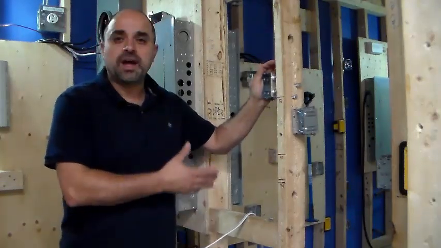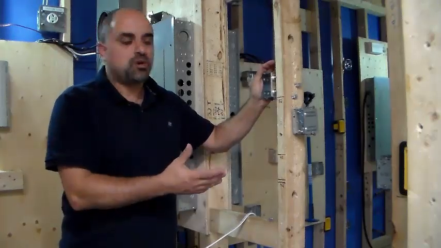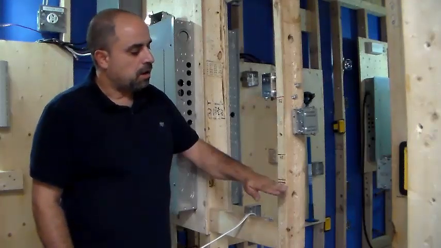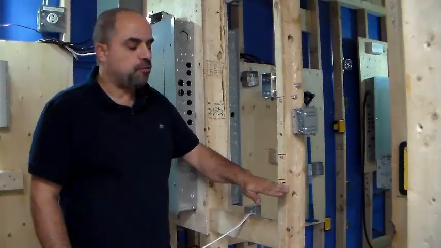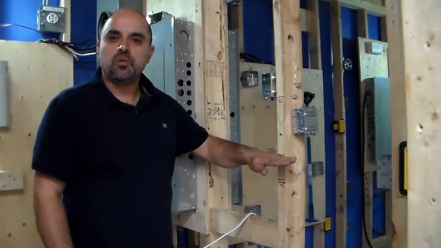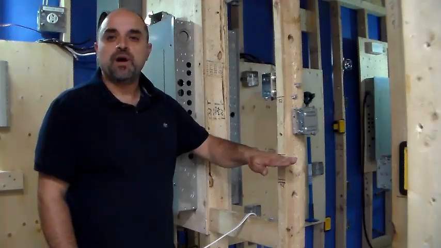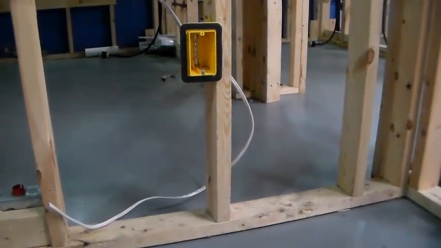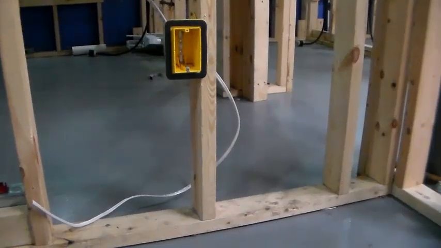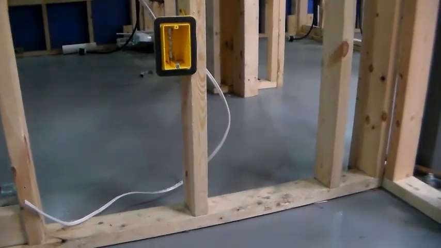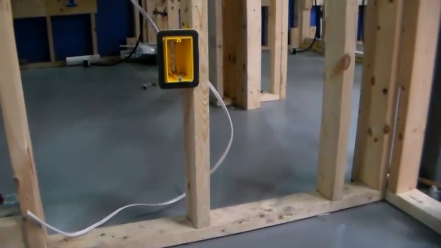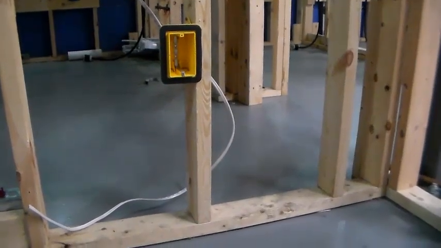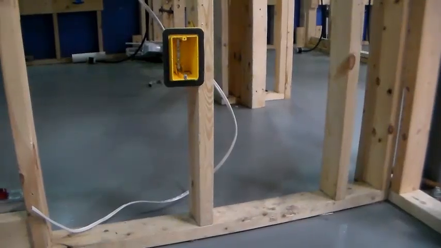There is nothing in the code book that says what height a box needs to be mounted at, but in general, we mount our switches for our lights at 52 inches, our counters, plugs for the kitchen at 42, and usually in our washrooms, we mount our GFI plugs at 45. Our plugs along the wall are usually mounted around 16 inches to the bottom of the box. It could be 14. Like I said, there is no specific rule that requires a height, and whatever is more accountable for the customer or the electrician that is installing the outlets. Once again, in this case, we've used the bottom of the box around 16 inches.